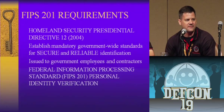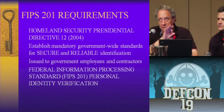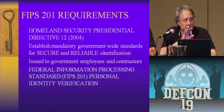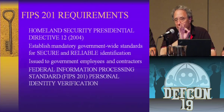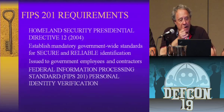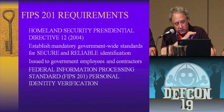And Kaba was the first manufacturer to create a standalone locking device that is FIPS 201 compliant. So the bottom line is the government in 2012 has to replace all their mechanical locks for electronic locks, FIPS 201, so that there's an audit of who opened the door exactly. This is the game. They want to know personal identification verification, and the card has to be secure and reliable so they know it was actually a validly issued card by a federal agency.